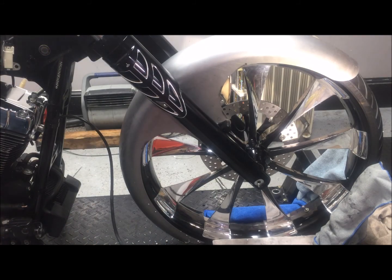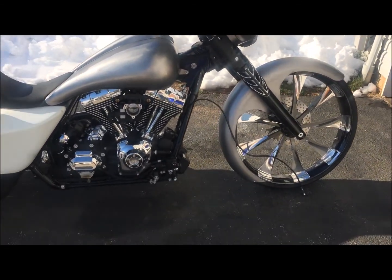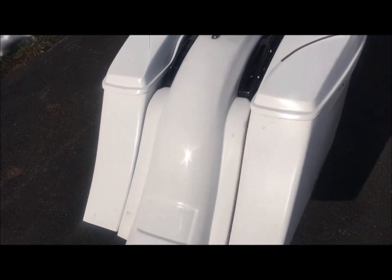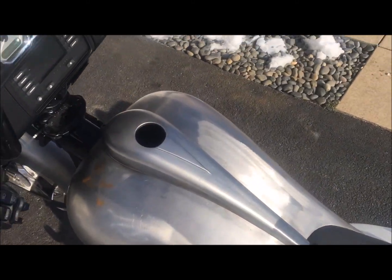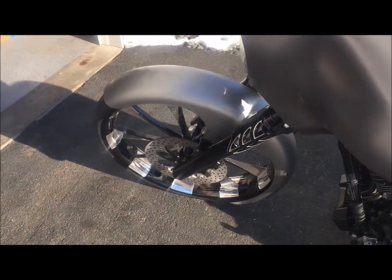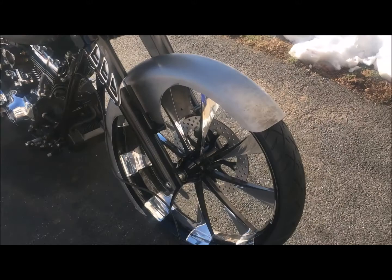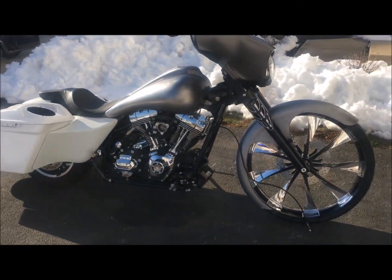Going to put the fairing back on, and I'll give you guys a walk around off the lift outside. Yep, there it is, guys. Mock-up on the 26-inch build is complete. All that I have to do now is spend tomorrow setting the body gaps, working out any small issues. And then it is off to paint for this guy. Bunch of powder coat. Get those fender spacers on. Man, that thing is just out of control.